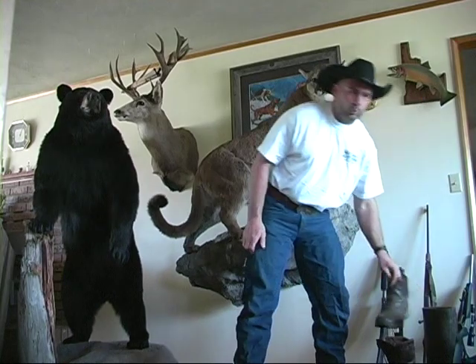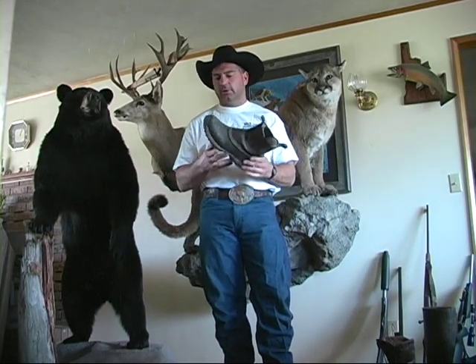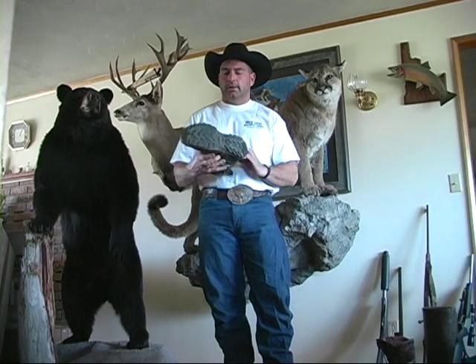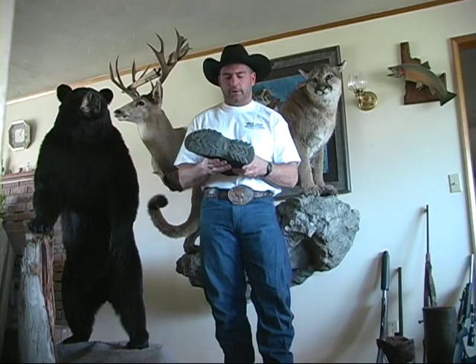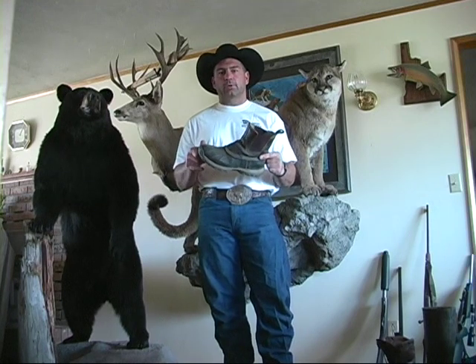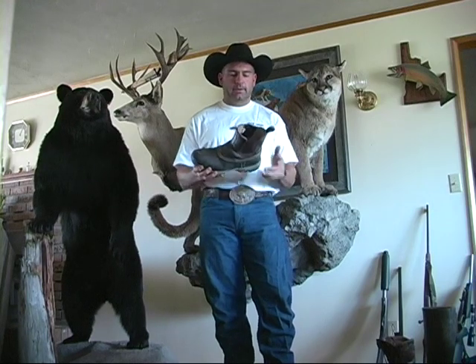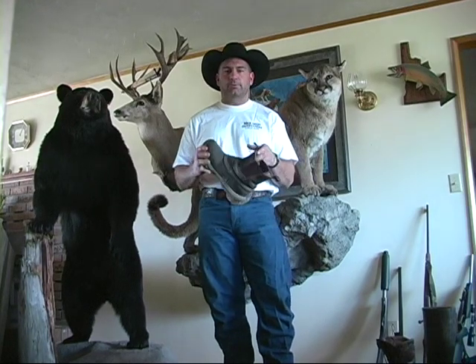The other type of footwear you'll want is some kind of a camp shoe. These are what I wear — little slip-on slippers. You can get up in the middle of the night and go to the bathroom if you need to. They're cheap but actually well made. This is about the third or fourth year I've used these slippers. I actually wrangled horses with these same slippers. They are well made, insulated, comfortable, and you can buy them at Cabela's fairly reasonably.